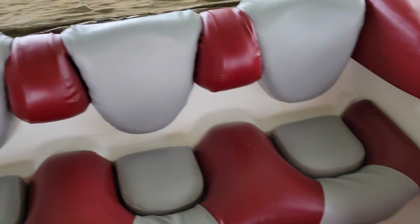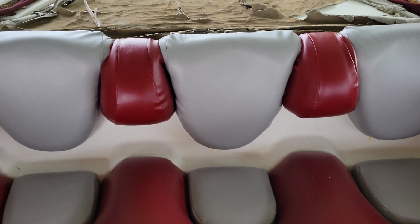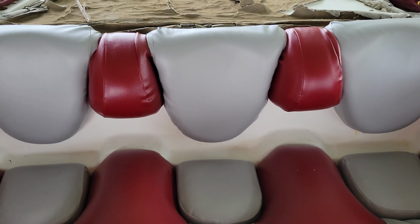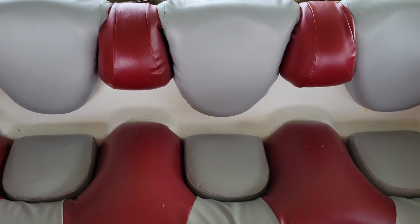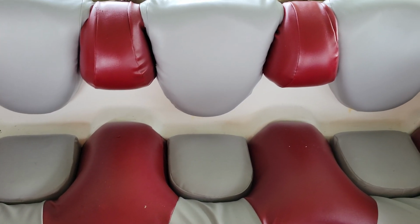Also pretty good. Now, my opinion on the upholstery and doing it yourself: if you've never used a sewing machine before, don't even try. In fact, even if you have, I don't know that I would do it again, because it was a lot of work. In fact, it was more work than rebuilding engines. So I would rather do that with my time than do this upholstery. Putting it on is not that bad. You shed a little sweat doing it, maybe little tears too, but it's not really that bad.